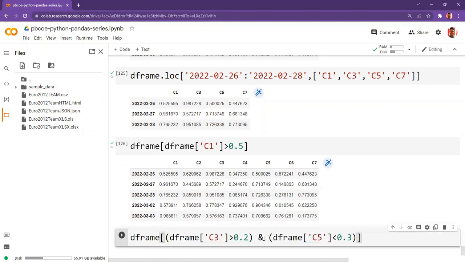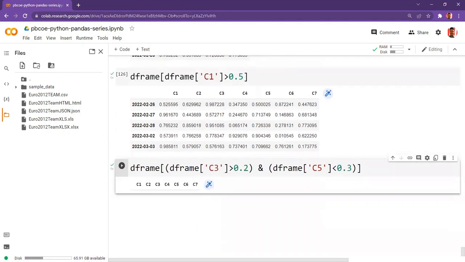For example, we are using the AND operator, and using the AND operator we are checking 2 different columns and performing the operation. Now in this particular case, what is happening is that my value of this one is not satisfying the condition.